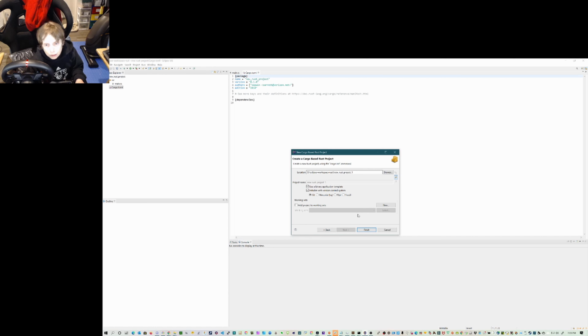GitHub is probably used more commonly, and that allows you to share your code and what you're working on with people you're working with. It also lets you, if you're working on a personal project, store it safely for later retrieval. So we have Git. Let's call this something else. Git project test. Let's call it that.